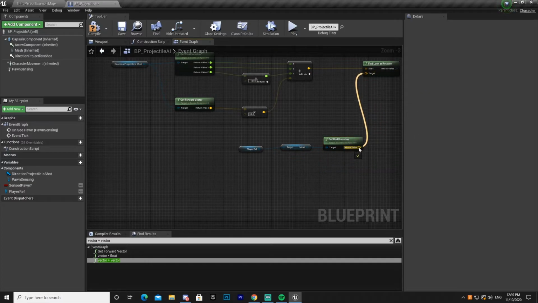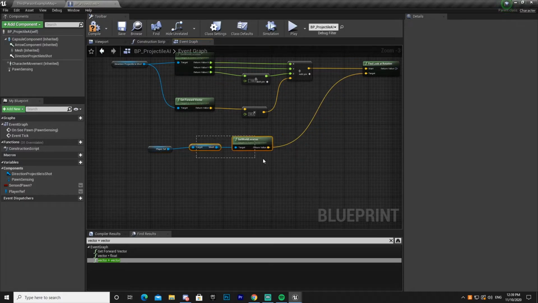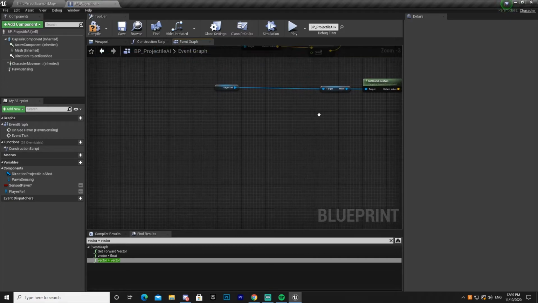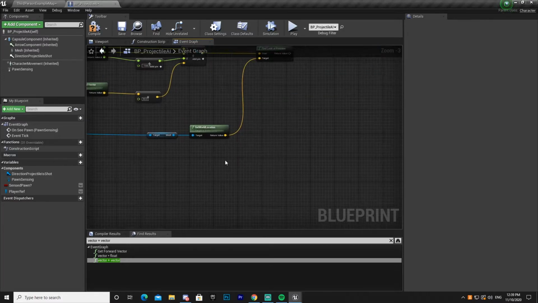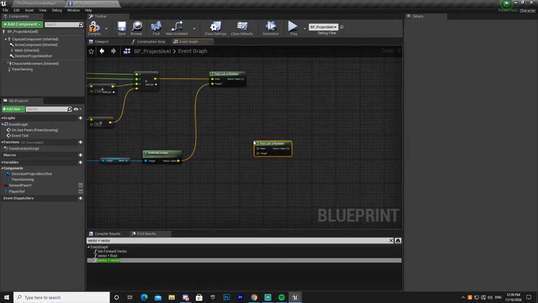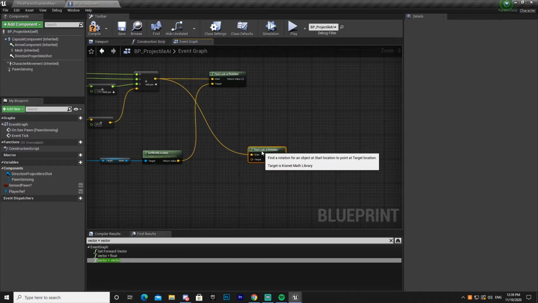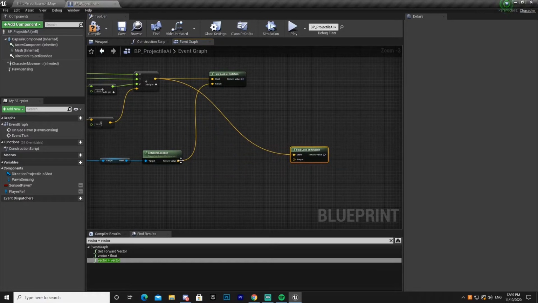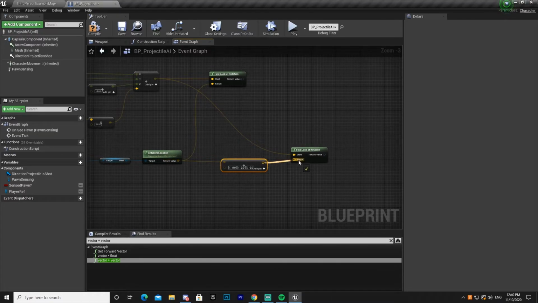Then connect that to the target. Drag this a bit. It's going to get a little weird in a second. I'll probably have to clean this up later. Let's see. We're going to need another find look at rotation. Connect that to the start again. And then we connect our plus vector again. And that will go into the target one.